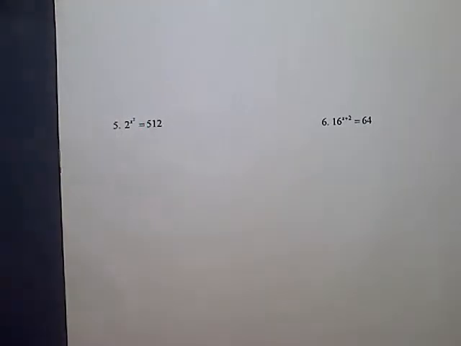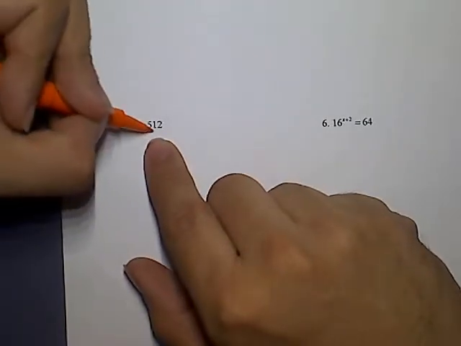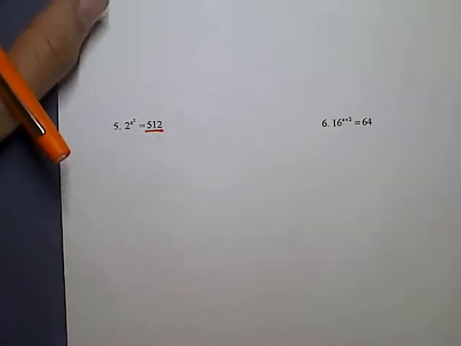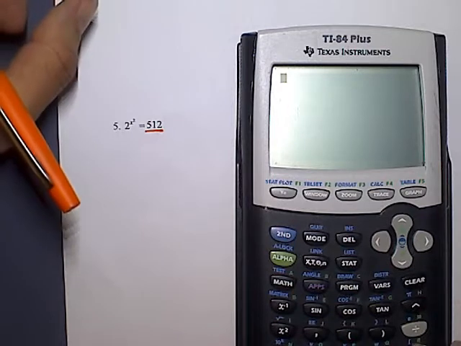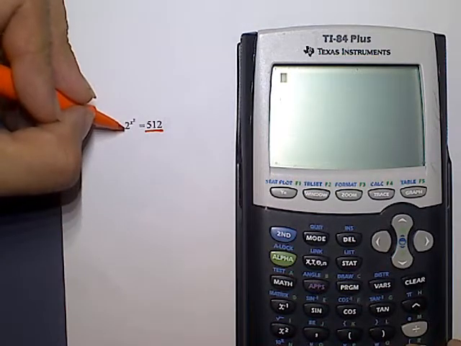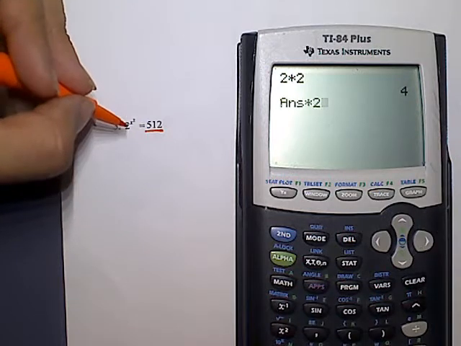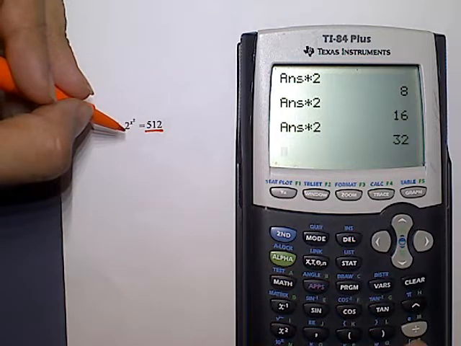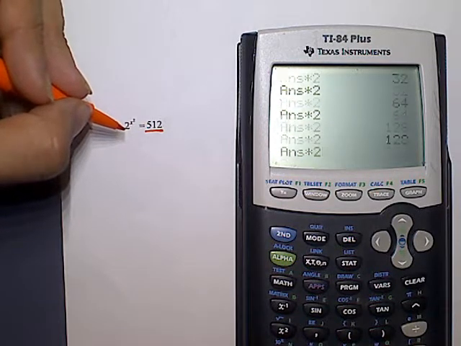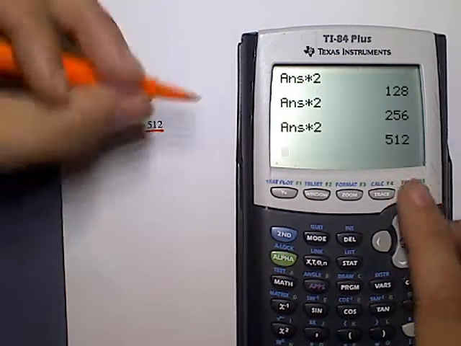squared. But that's not going to be too much of an issue for us. What we need to do right now, though, is find the base for this and what power. So there are a couple of ways we can go about it. First of all, I can multiply 2 over and over again since my base is 2. 2 times 2, that's 2 to the power of 2. To the power of 3. To the power of 4. To the power of 5. To the power of 6. To the power of 7, to the power of 8, and finally to the power of 9. So this right here is 2 to the power of 9.